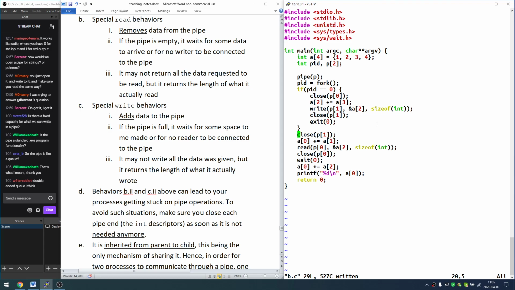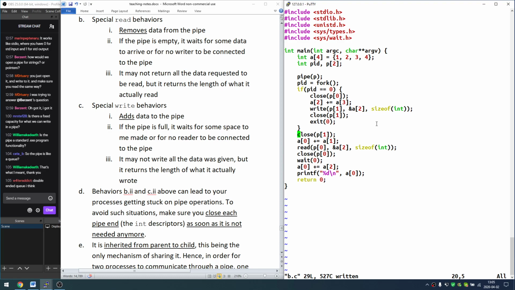All right, now finally, and this may come as a surprise to you, so the first one is not read-write, but actually produce and consume. The second one is a waiting behavior, depending on the availability of what you want to do. If you want to read and there is no data, then you wait until there are no more writers, maybe. If you want to write, but there is no space, you wait until there are no more readers.